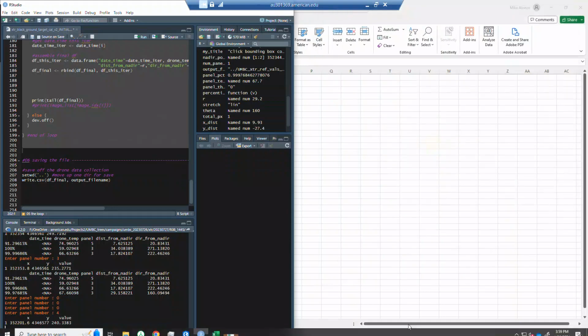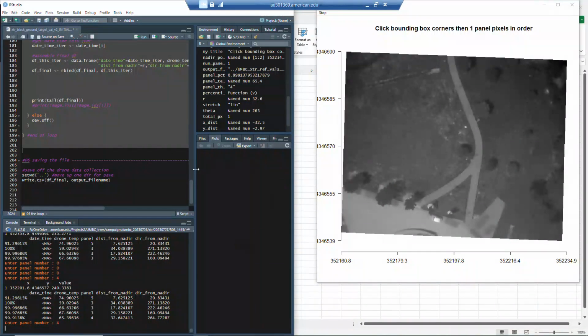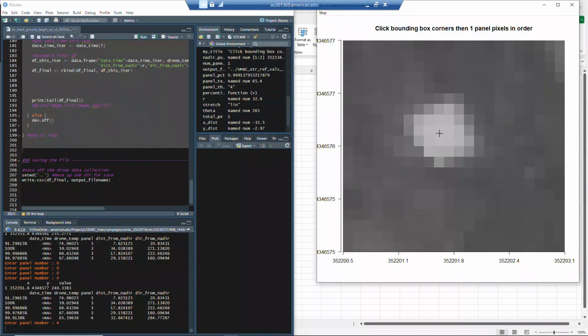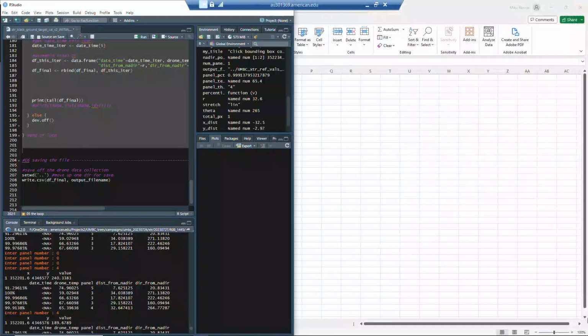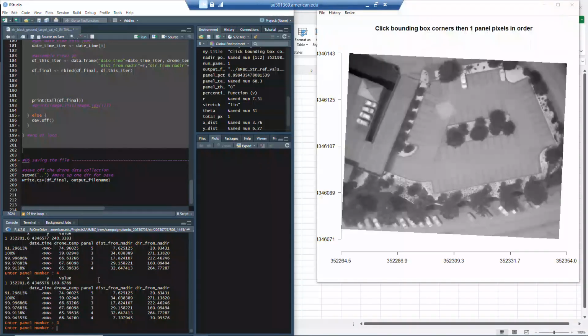Zoom in. Do my thing. Here is the same. Now that panel 4 is right in the middle. This one kind of tough, but we'll say that one. So feel free to fast forward the video at this point, but I'll just go through the process, might as well. So there's no panel here.